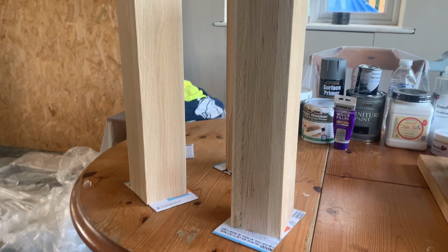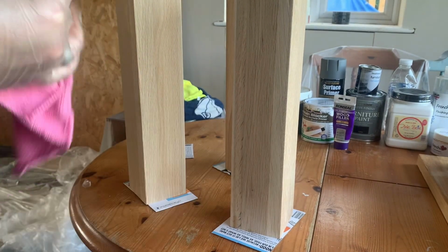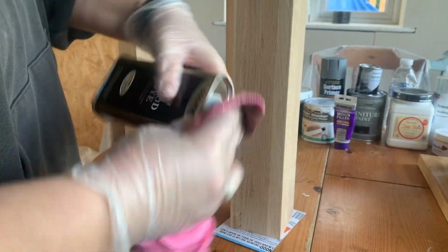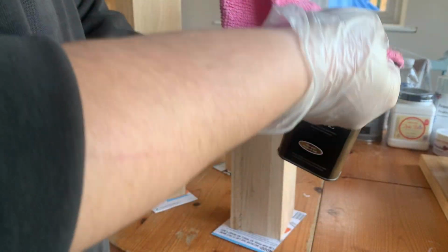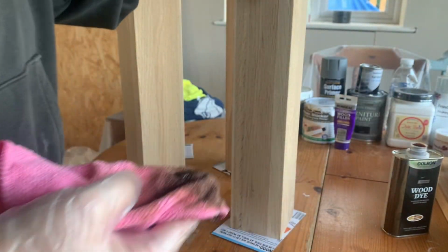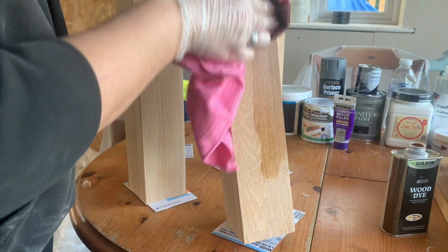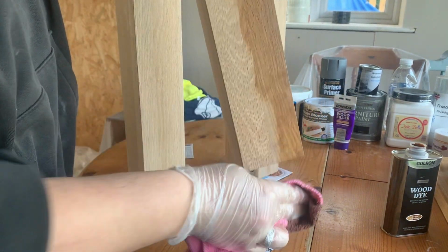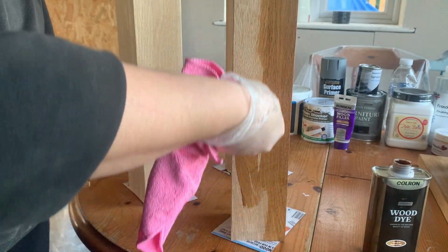So I've brought everything back inside and I'm applying this wood dye, literally just with a microfiber cloth. It's a medium Georgian oak colour, really easy to apply, literally just wipe it on, no rubbing away the excess, and you just put anywhere between 1 and 3 layers on, depending on how deep you want the colour. I opted for 2 and it's only an hour recoat time in between, which was quite handy.